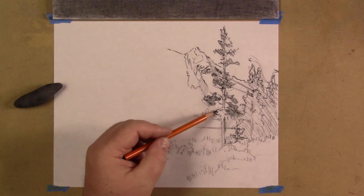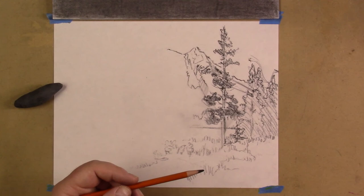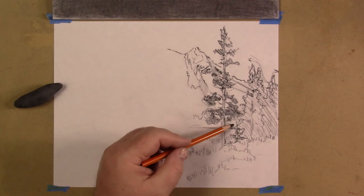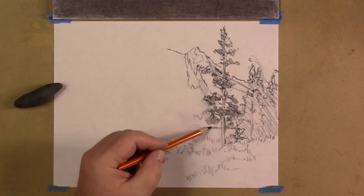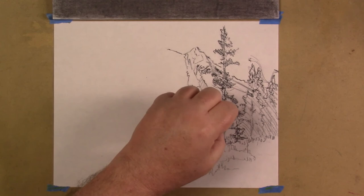So by doing this, I now can see this family against that family. And I could still change things. I mean, we want options. So if I felt this got too big, or if I felt this got too dense, or if I felt like it's too thick, too close to the ground, because again, I'm just kind of making this up. Again, I could have the photograph, but I'm not doing that. I'm just kind of playing with it.